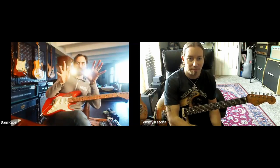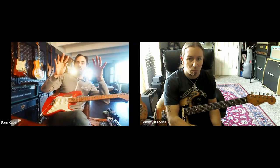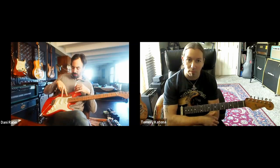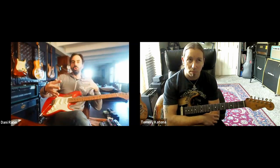So in my question, I guess that would be a strategy for when you're soloing to go from a thick sound to all of a sudden doing the microtonal bending and the bitey sound. So that's that game between the bridge and the neck. But what would the switching look like for the middle positions between these two pickups and these two pickups? How do you conceptualize when to do that?